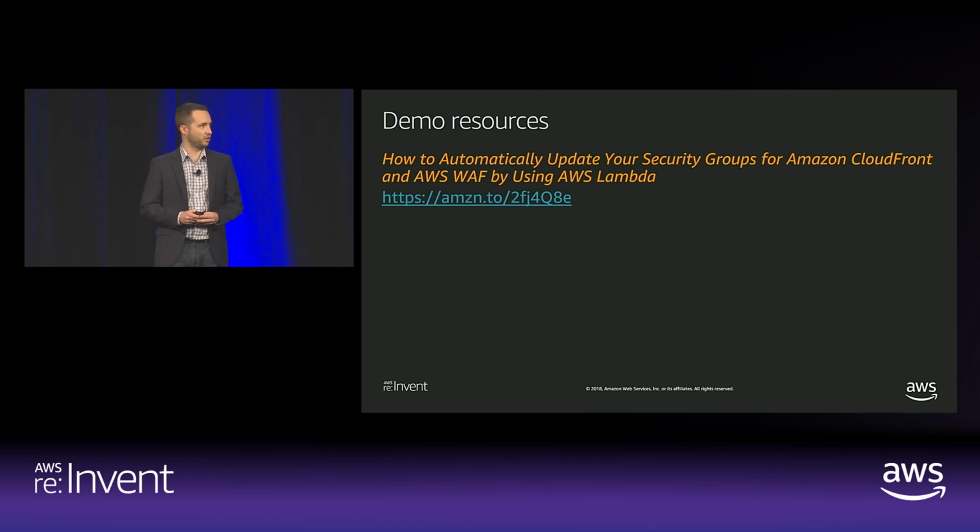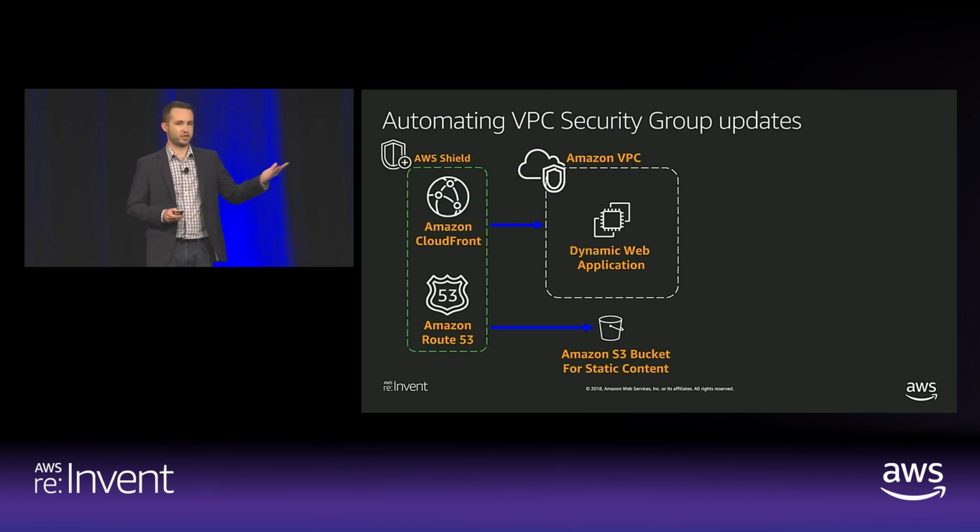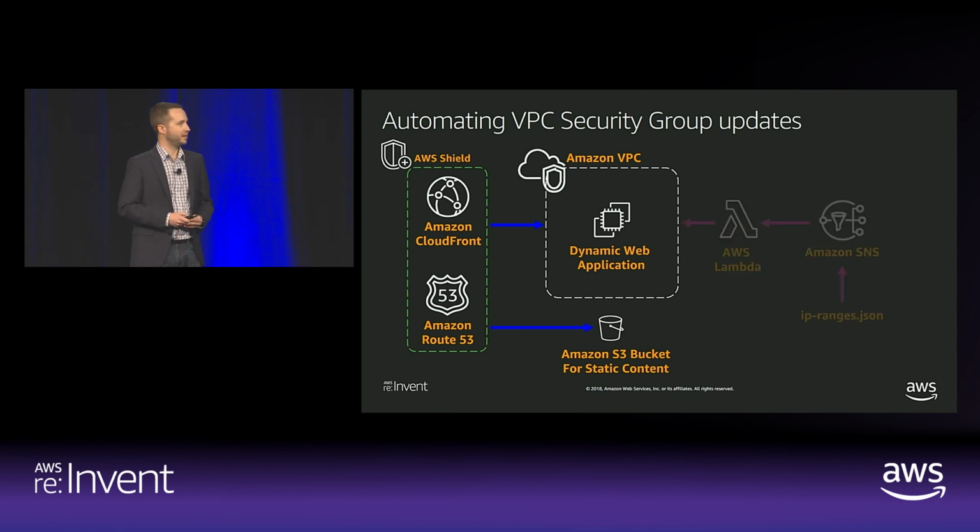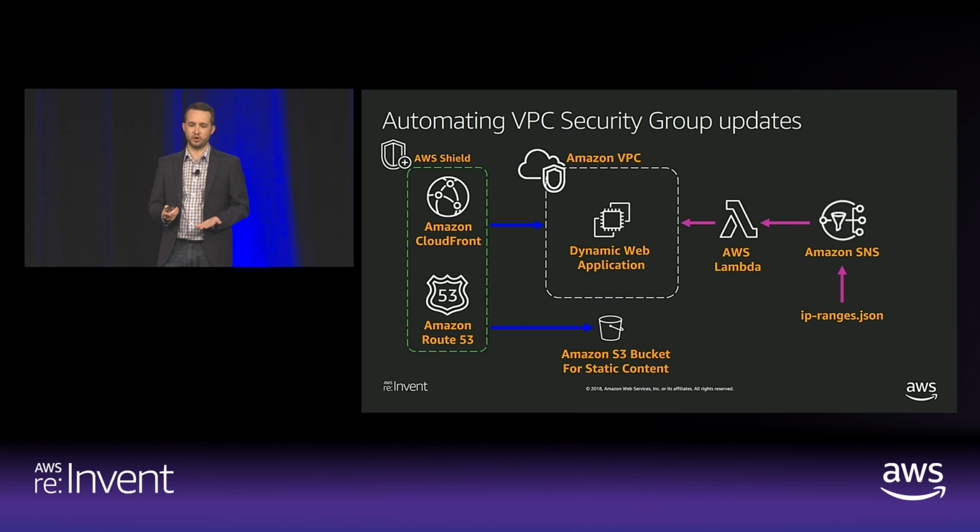So that's what this demo is all about. This architecture probably looks familiar to you. This is what Nihar put up a few moments ago. And I'm going to add some integration here with a Lambda function that you would integrate into your own account and then have that Lambda function triggered off of an SNS topic.